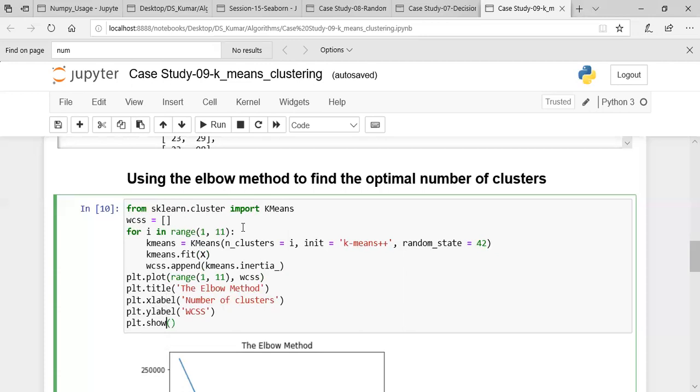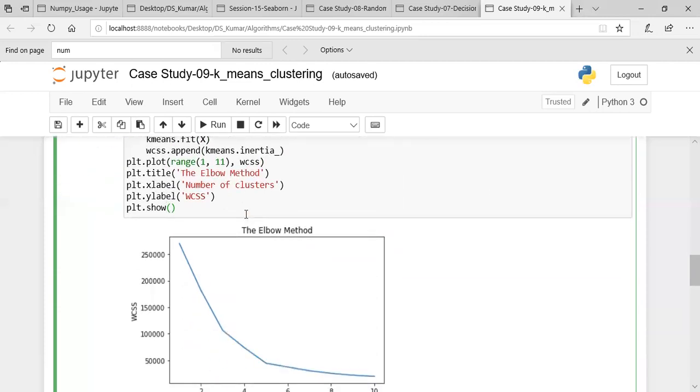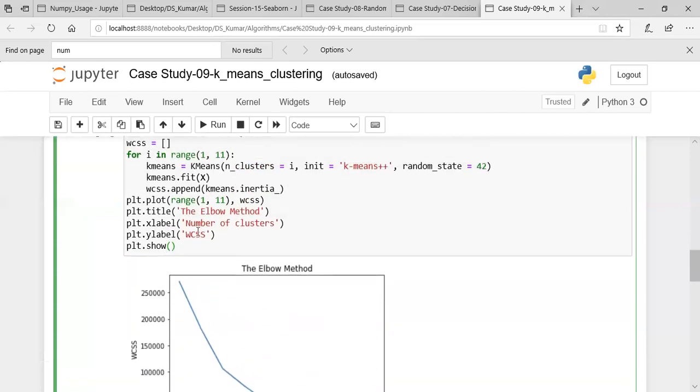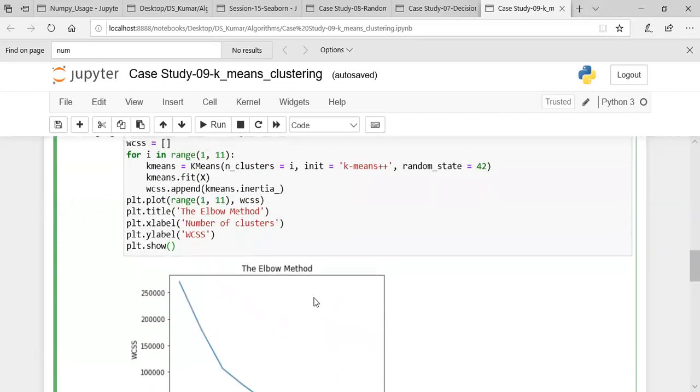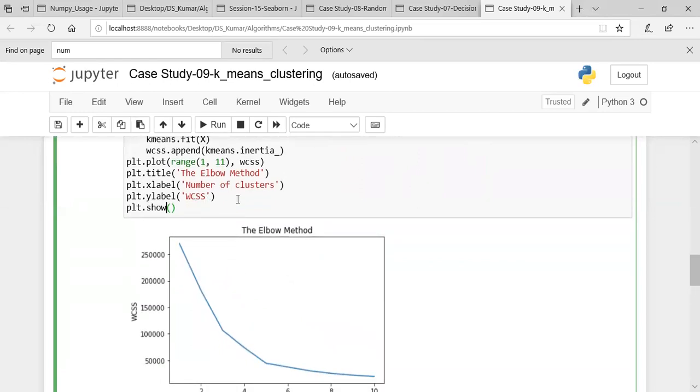Now we are printing this, with the title Elbow Method. My x-axis is the number of clusters, and y is the within-cluster sum of squares, because this is a measure where you can refer to the observation of the distance. Internally, a cluster is nothing but a group of similar items. Similar on what basis? The same kind of characteristics must be there in the same cluster.